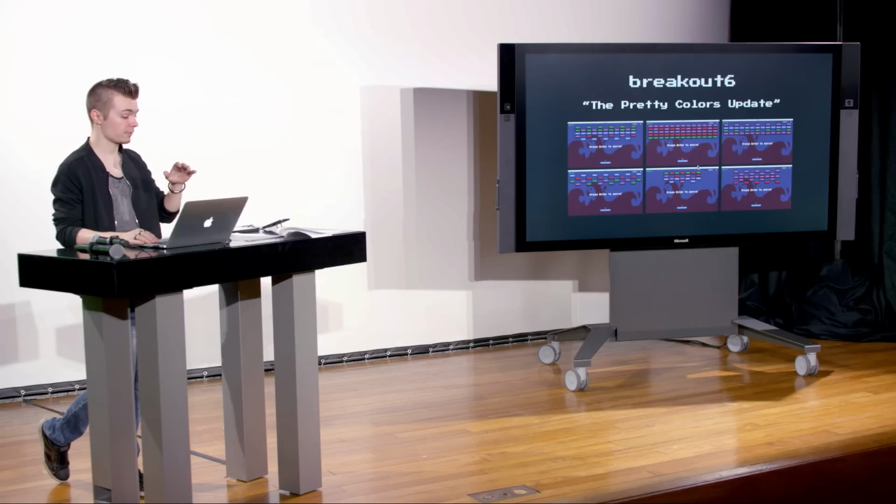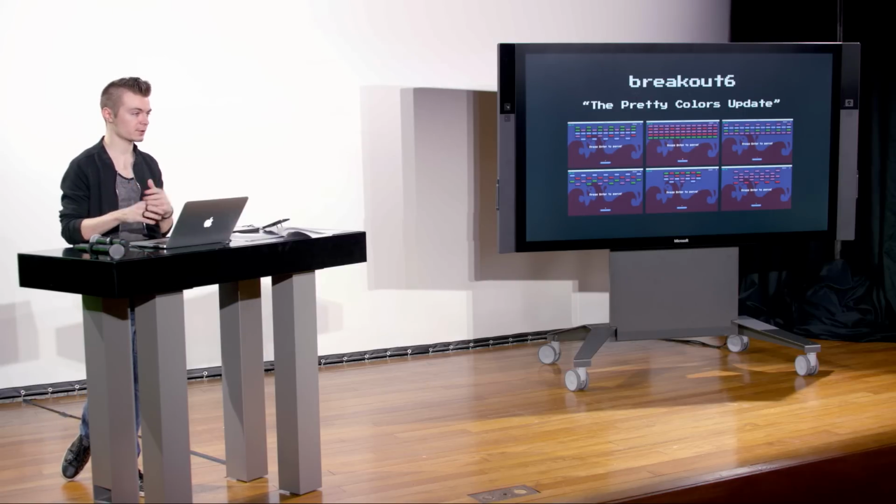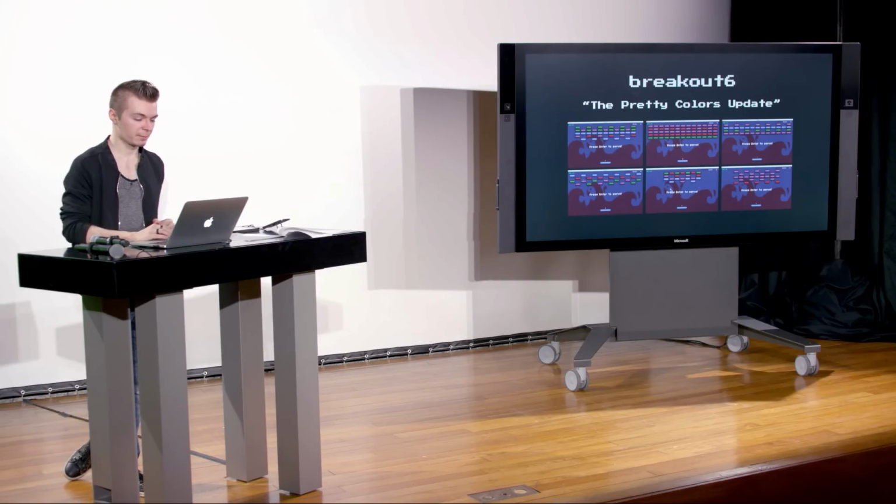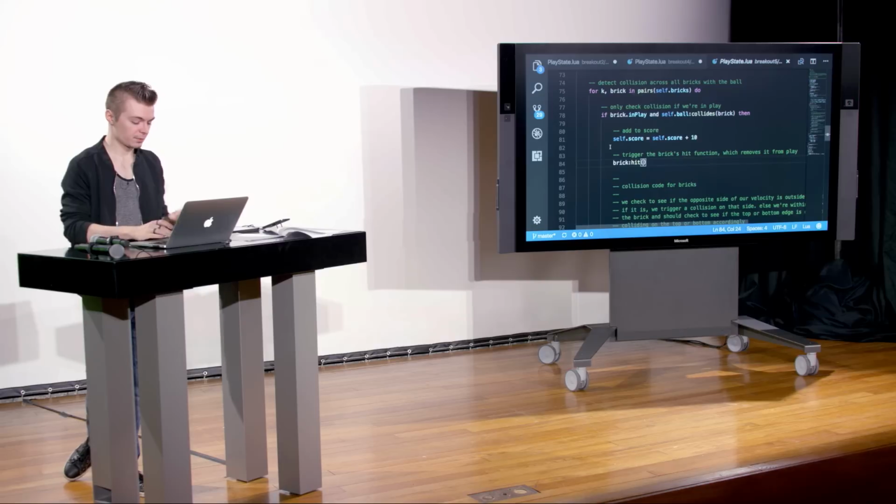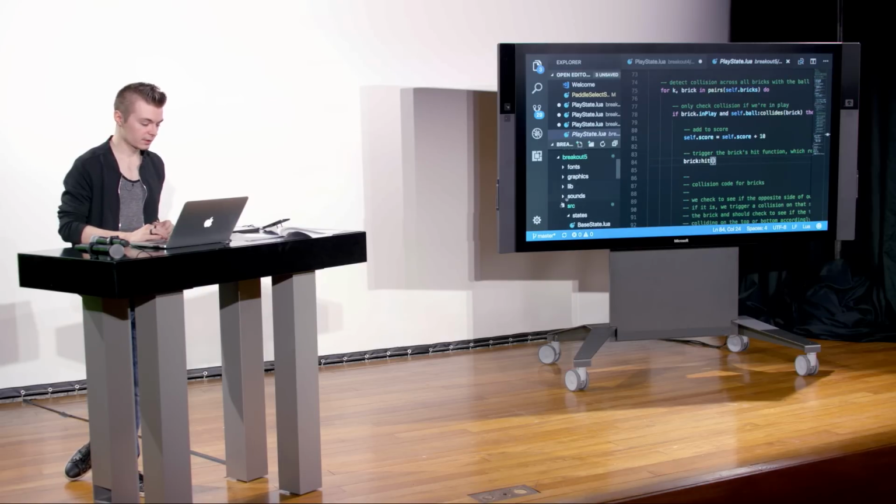But yeah, we have our health, we have our score, and then once we take enough damage, we'll end up going to the game over screen. The game over screen will go back to our start screen. So making progress. And then probably my favorite of the updates before we take a short break is the Pretty Colors update. So what this does is clearly we've updated our LevelMaker. So rather than just having a bunch of very static bricks, we end up doing a little bit more complicated procedural generation. It's not complicated though.